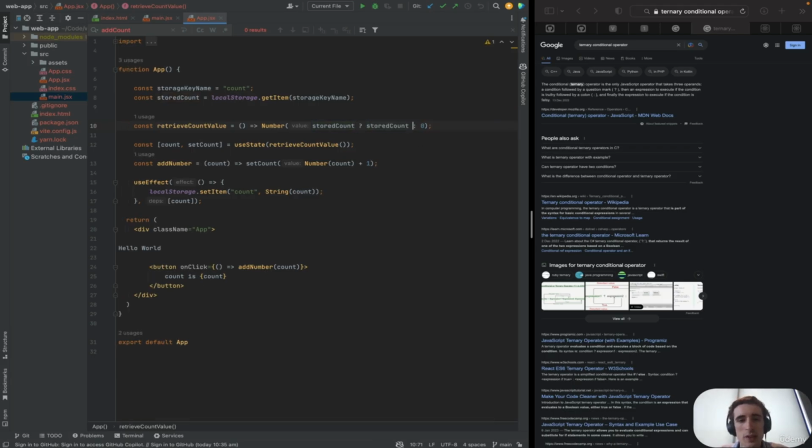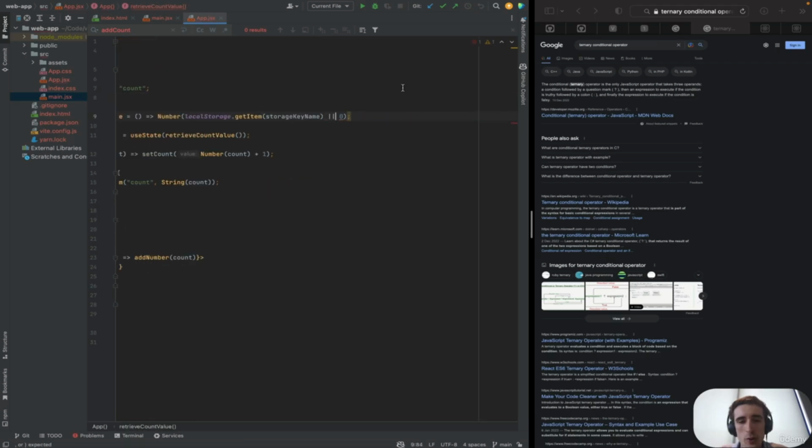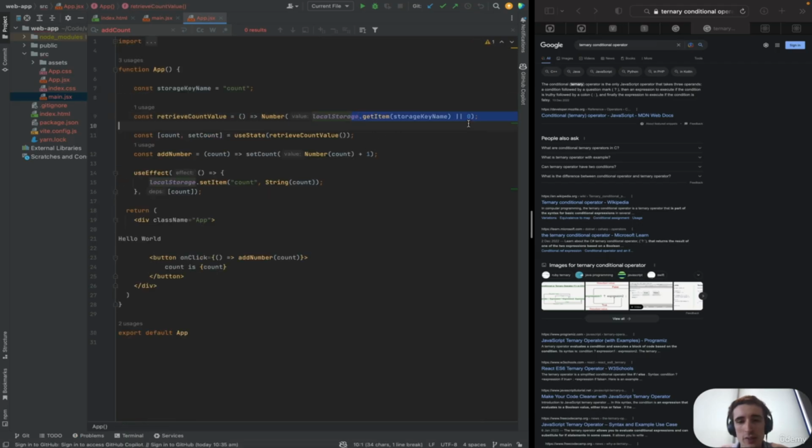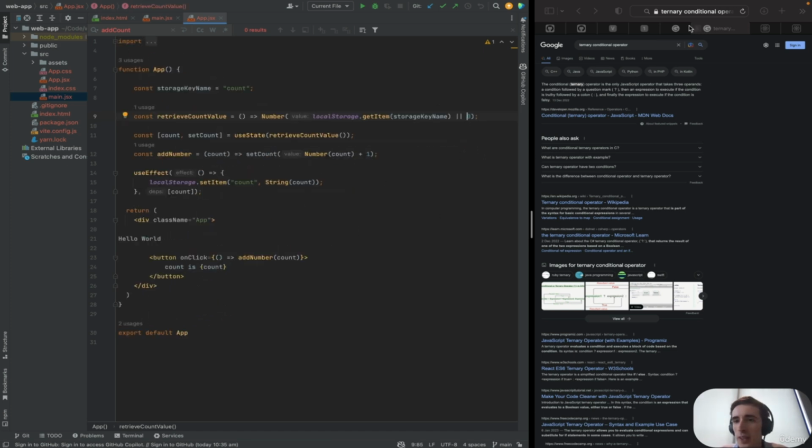But in our case it's much easier to use the OR operator. So this one, perfect, lovely. So that's done.